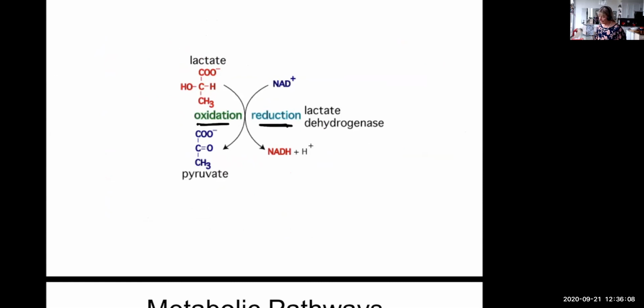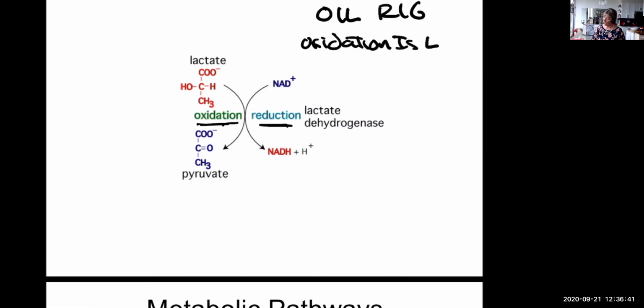I'd like to talk about oxidation and reduction because it's extremely important to cellular respiration, which is where we get our energy. We said before that we can pair chemical reactions, one exergonic and one endergonic, and that's awesome. Oxidation is exergonic and reduction is endergonic. You can think of it this way: OIL RIG. Oxidation Is Loss of electrons, and Reduction Is Gain of electrons. In this case, we've oxidized glucose and we've reduced NAD. Now NAD has an extra hydrogen along with the electron.